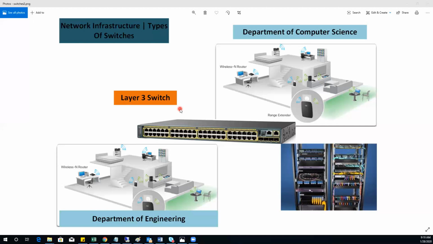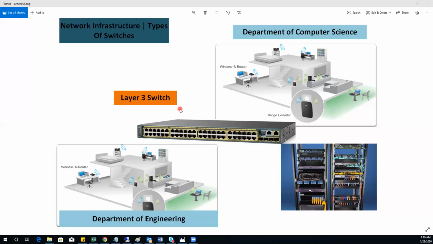When you connect two or more departments, the data flow between them is high, so we require high performance devices. Generally it's not recommended to utilize layer 2 switches in that kind of infrastructure.